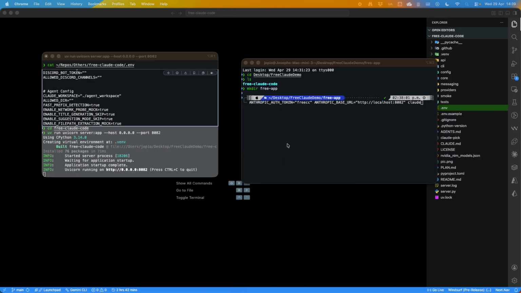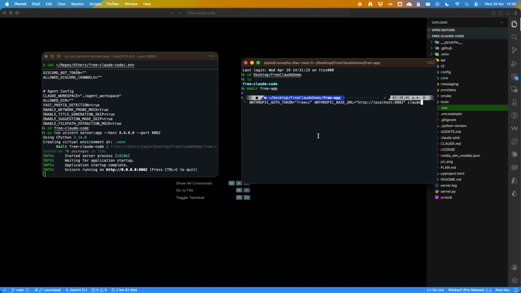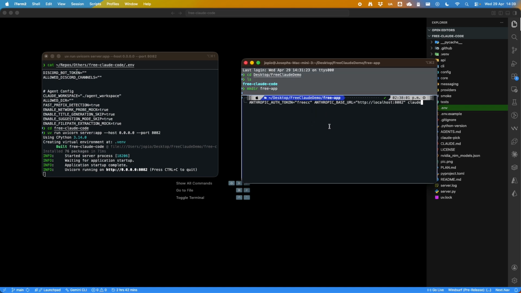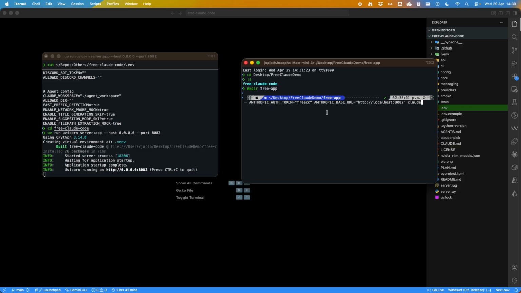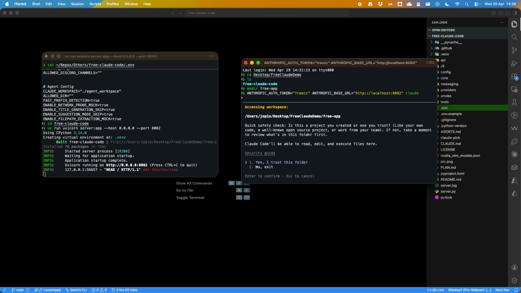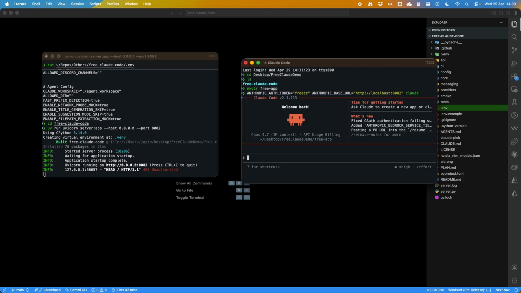So I will run Claude here after setting up environment variables for the current session, or you could choose to put it into your ZSHRC, or into your path, so that you can just run it when you run Claude local, like the way I did it. And then once you do that, you can see that already here it has been accessed. So let me just say, yes, I trust this folder.